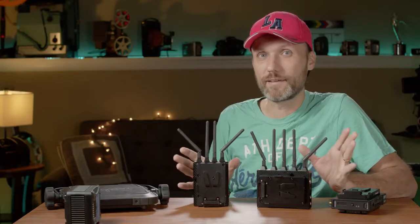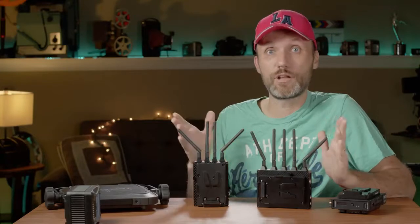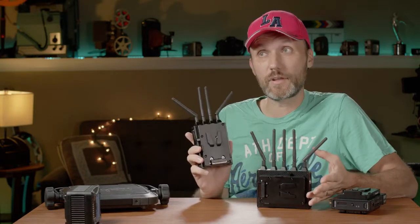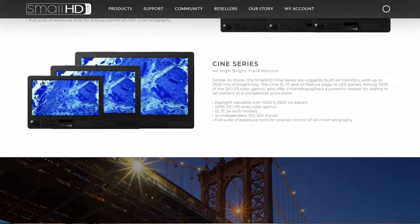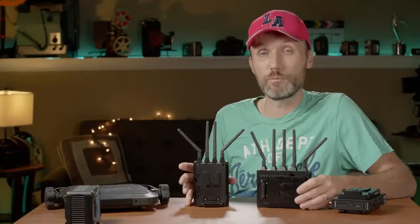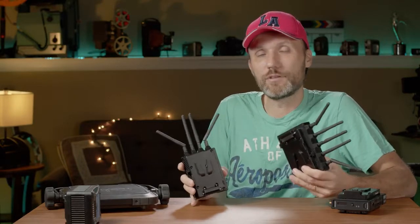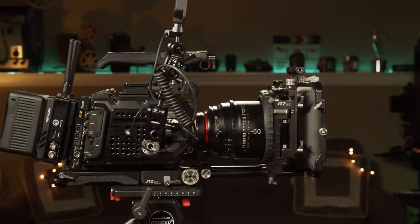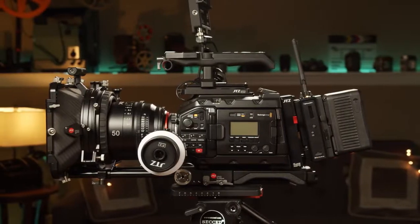Now, getting back to the whole 4K thing, is it really worth it? I personally think it is, because you're future-proofing yourself. Even if right now you can't afford a 4K production monitor, because I know they're very expensive, those things can change very quickly. Small HD just announced 4K production monitors that are going to be a lot more affordable than the other options from Canon or Sony, for example. You'd be surprised how quickly things can change, where monitoring in 4K becomes an everyday occurrence on a production. So buying a system like this makes sure you can use it not just for the next few months, but for the next few years down the line.